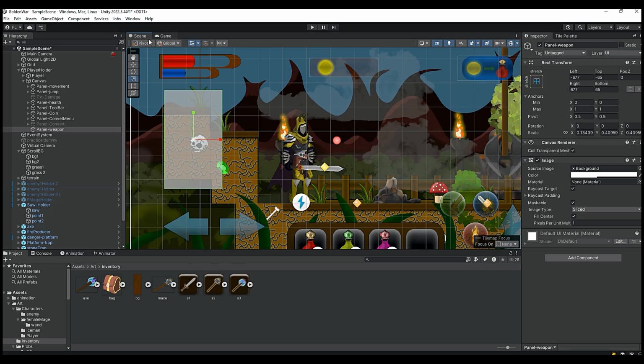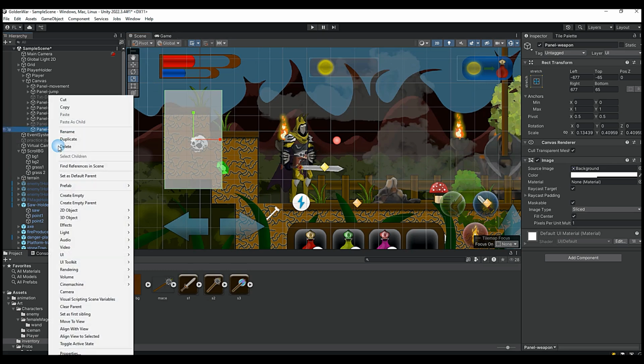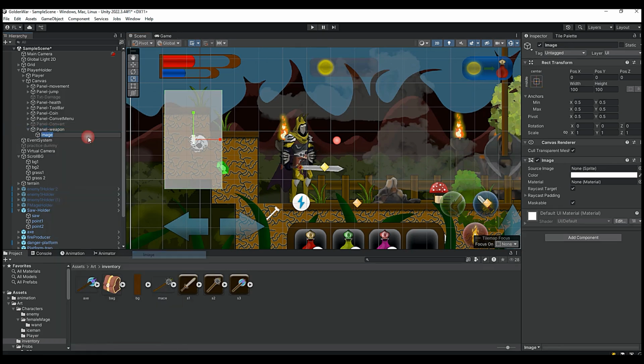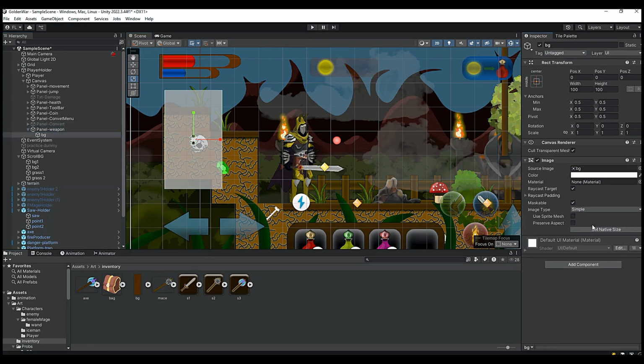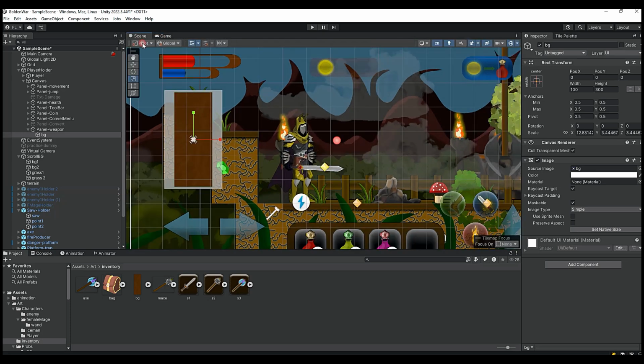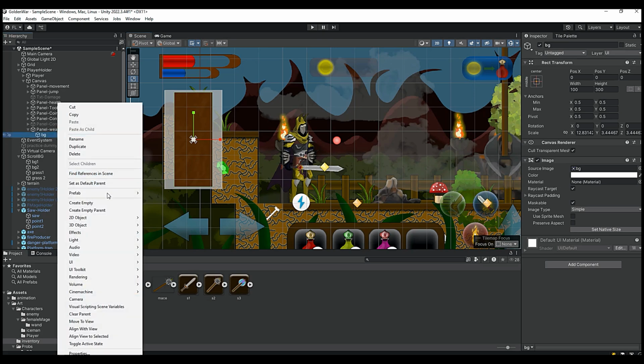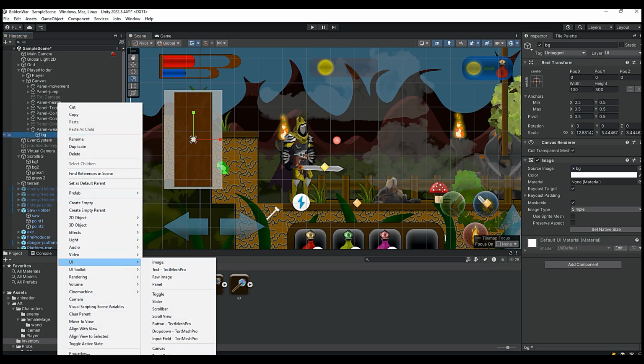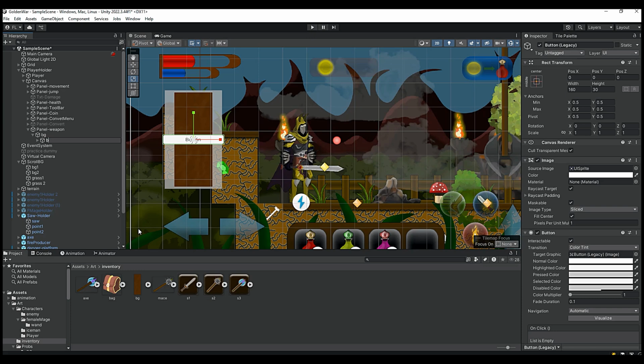And now I make an image called BG. And let's give the buttons UI legacy button, BTN as one, or W1, it means weapon one.